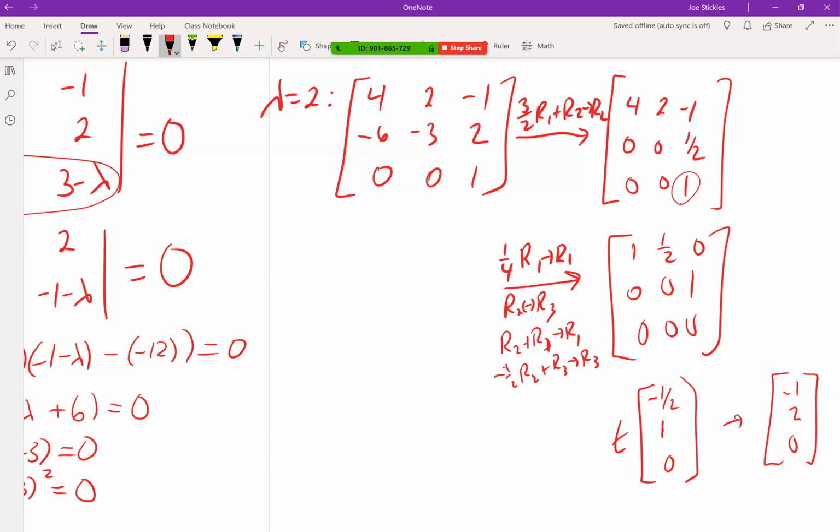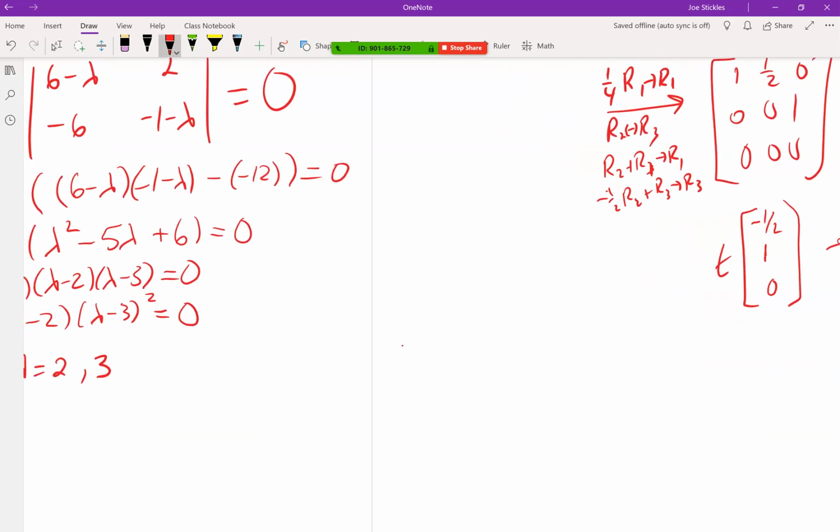That's just personal preference. If you want to leave it as fractions, it literally does not matter. Heck, if you want to add more fractions in there by multiplying by a scalar, have at it. You can do whatever you'd like. It doesn't matter. All right. So we've got one eigenvector associated with the one eigenvalue. Let's see if we can do the other.